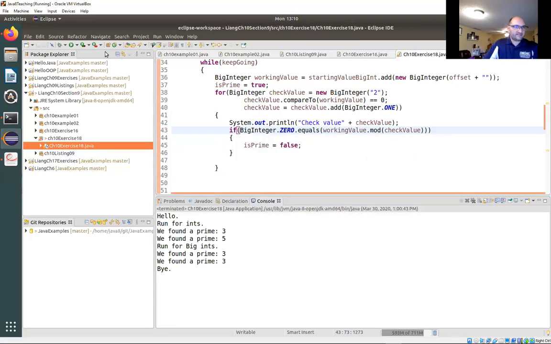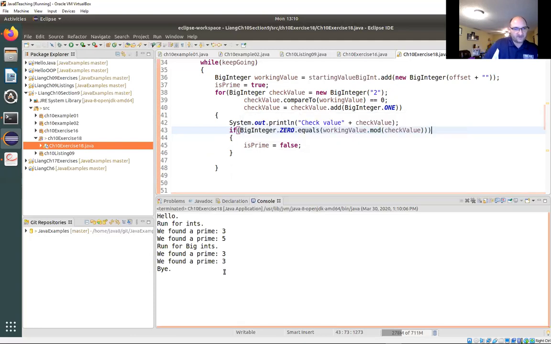All right, now let's just try to run that right quick. So nothing blows up, but we've got a little bit of work to do yet still, right? So let's just read through what we have. It does find 3 as a prime, so that's good. Nothing's blowing up yet.